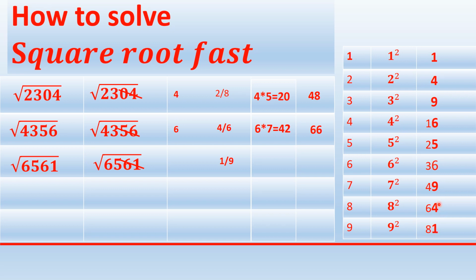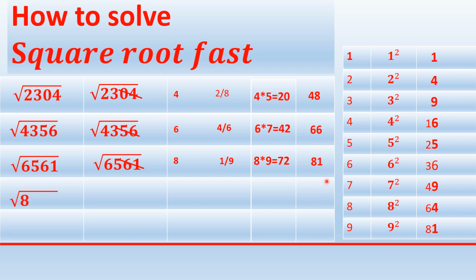The one just less than 65, which gives us a square, is 64, which is 8 squared. So we pick 8. Once we pick 8, it's now choosing which number to take. After 8 is 9. So 8 times 9 gives us 72. This 65 is less than 72. So we pick the smaller number, 1. So we get 81. So the answer is 81.